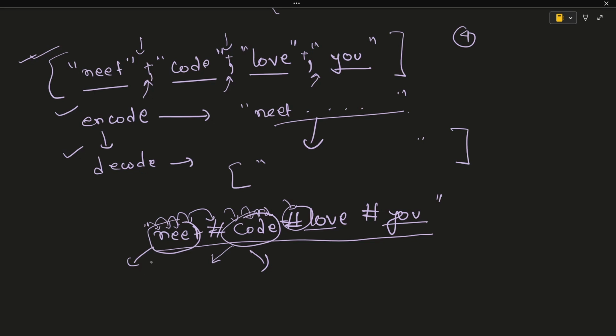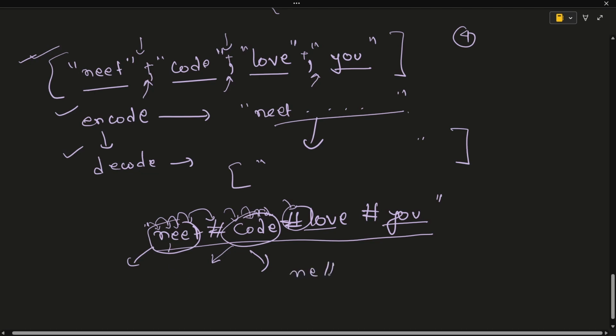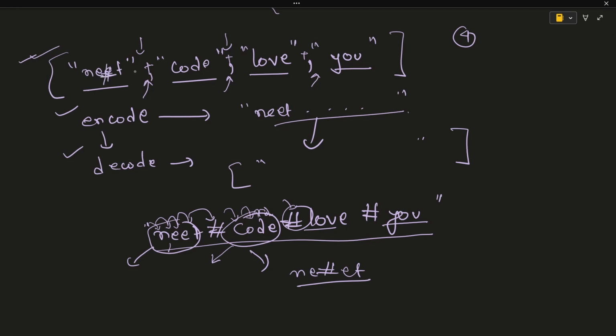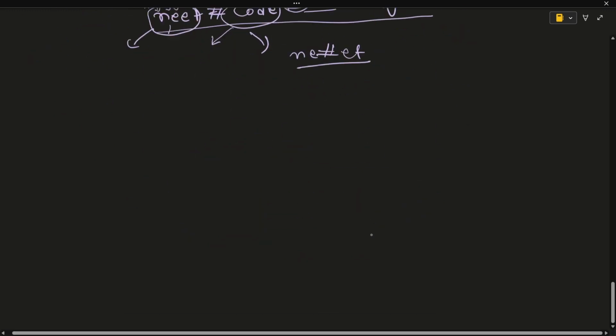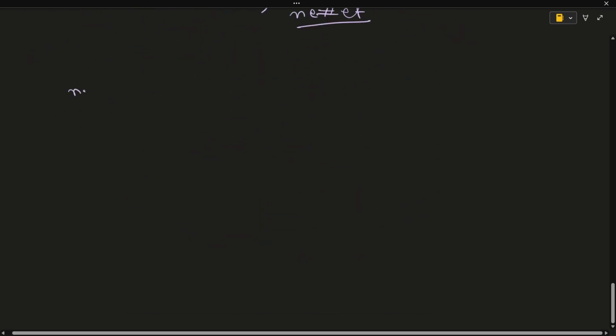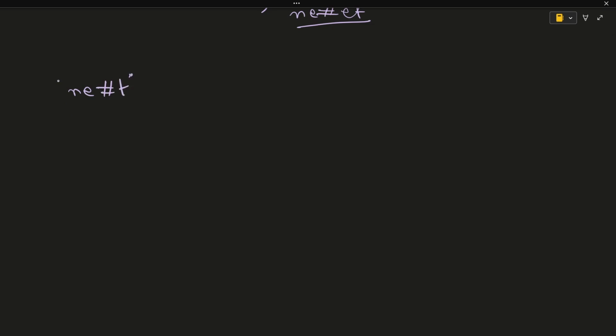But in this approach there is a problem. What is the problem? The problem is if the word itself contains the delimiter. What do I mean by that? If the word contains the delimiter, what will you do? This is my word in the input string. For example, instead of e, I have hash. What will you do? Let us see: hash, this is the input string. Hash, this is another input string. Dot, dot. So, you concat them using hash, another hash.